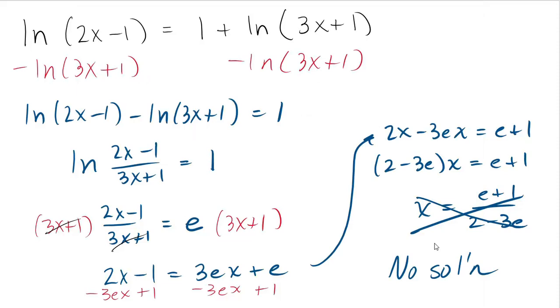You've got to check for those domain restrictions because logarithms only allow positive inputs. So we ran through a pretty good selection of equations that can be solved using our new properties. You saw we also had to call back on some old ideas as well, like the fact that logarithms are one-to-one, or our translator to go from logarithmic form to exponential form. Those are still involved too, but now we're also using our new properties. Make sure you try some examples on your own. Find examples of every type.